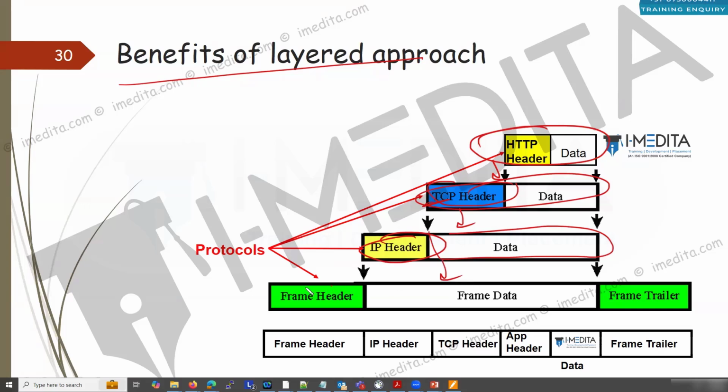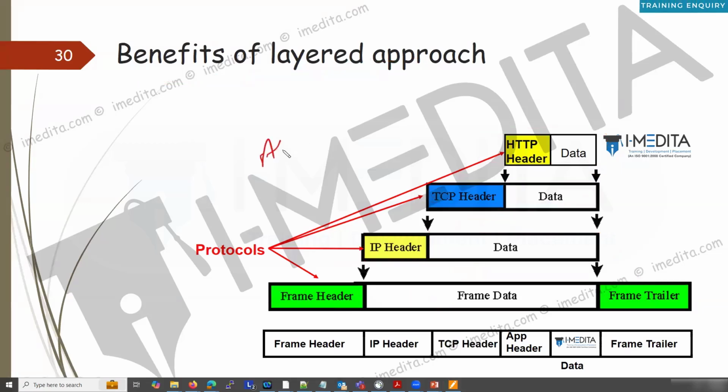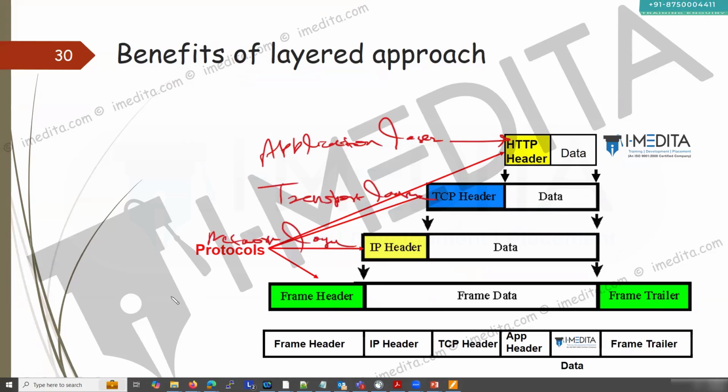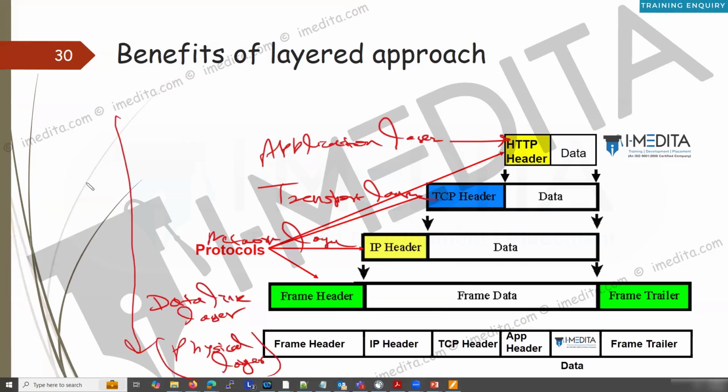Then at the data link layer, the header and trailer both will be attached. I have been saying that the header and trailer both get attached on top of your data, and that's how it becomes a frame, and then finally it will be placed onto your physical media. So this is your data link layer. If you look at this, this is your application first of all at the top, then this is your transport layer, this is the network layer, and this is your data link layer. This is called encapsulation.